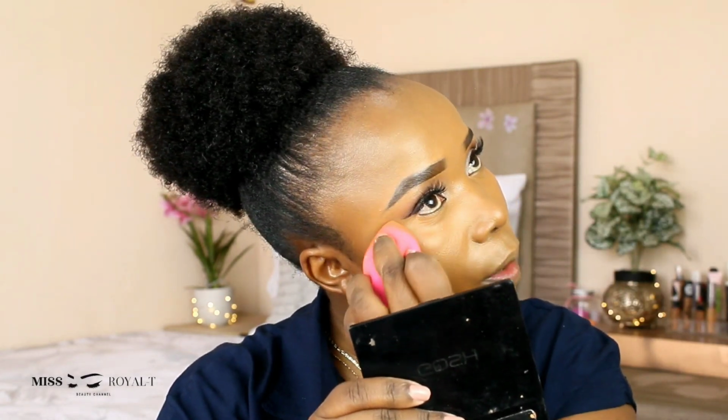And taking my setting spray again, I'm going to just ensure that I choose the right amount of setting spray because I don't want it to rub off my concealer. And I'm just going to tap. That way I'm doing away with the mattifying effect or the mattifying finish.